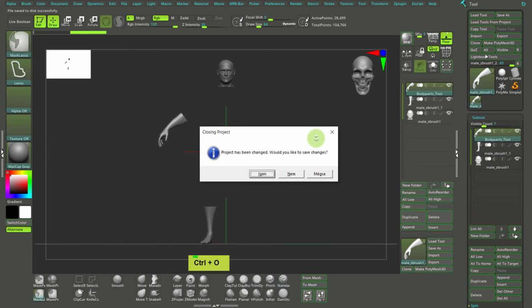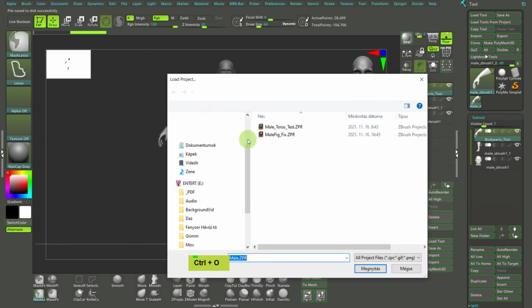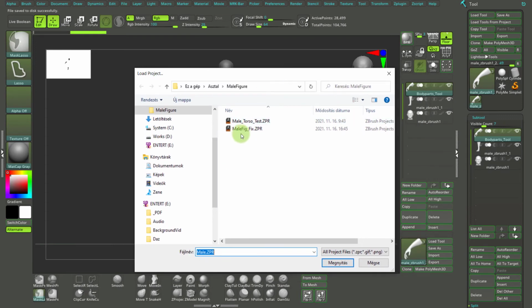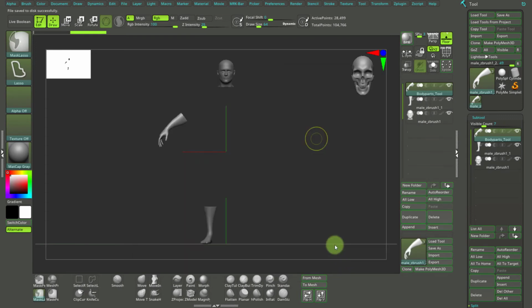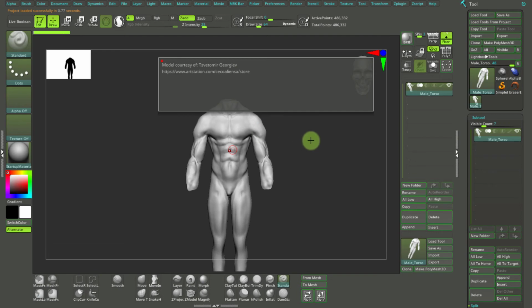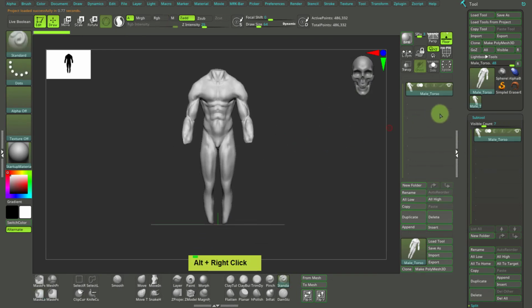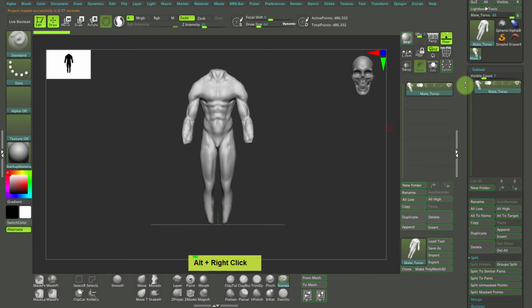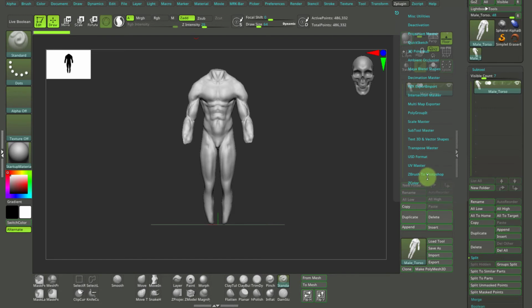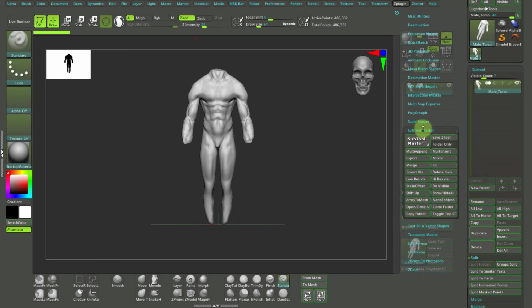Now it's time to open up the project. Now I don't want to save it. Male figure fix in my case, and that is the project. And good. And what I will do is I will use the Z plugin, and within the Z plugin we'll subtool master and multi-insert.